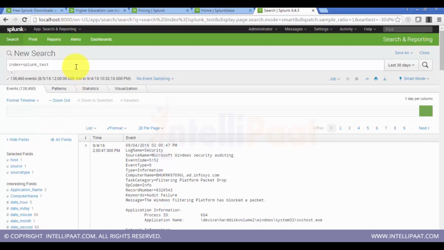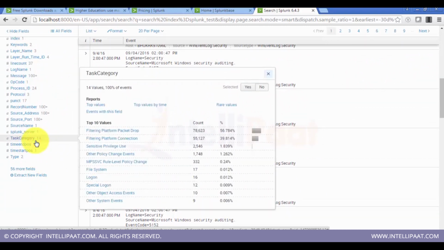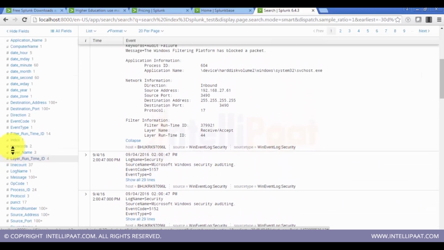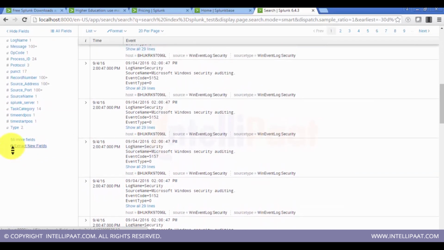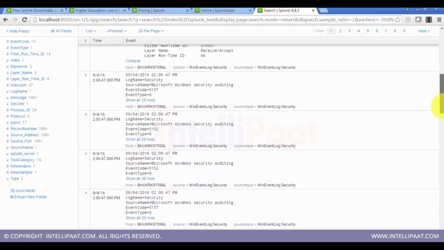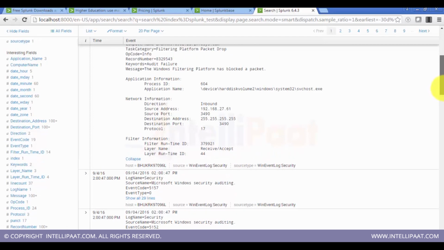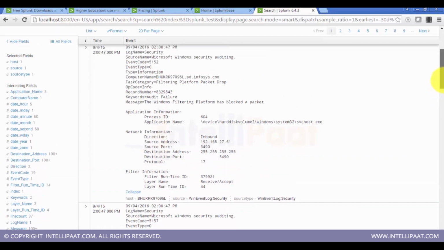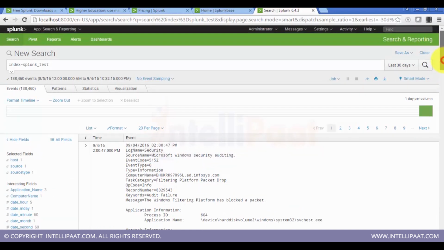If now you want to see, what is the task category? There are multiple tasks that are distributed over the entire logs, and you can see multiple fields that have come up, right? Let's see if something can be leveraged by us, any meaningful events that we can see as of now. Obviously everything is meaningful as long as the right people are looking into it, but as of now these are masked test data, so we might not get a lot of information out of it.